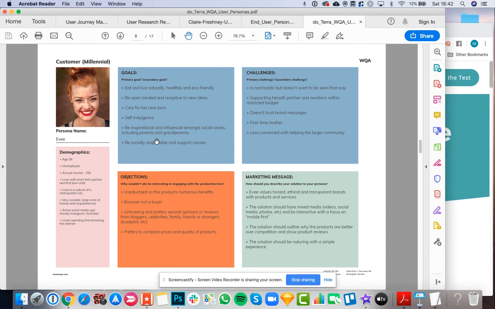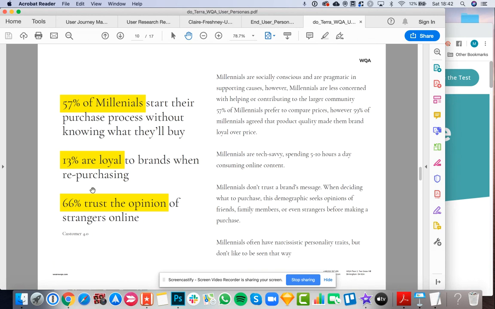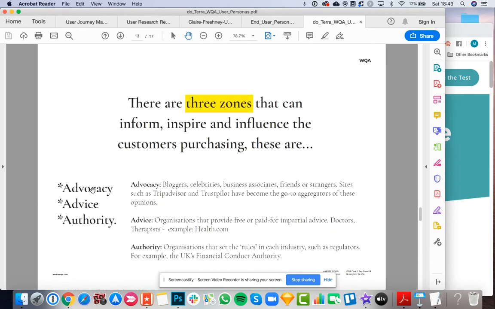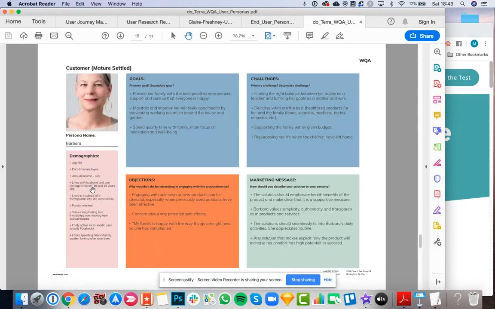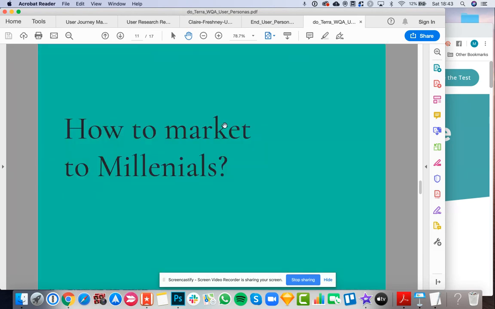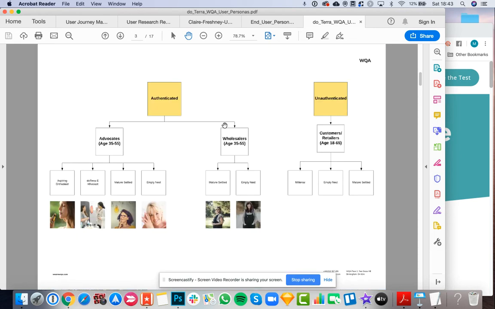But then I had to take this information and delve a little bit deeper. I'd do some user personas, but I'd also be doing some user research, getting some statistics, really understanding the market essentially, and then how to market to them. And then the doTERRA customers. So this was one of multiple documents that I created for the company.